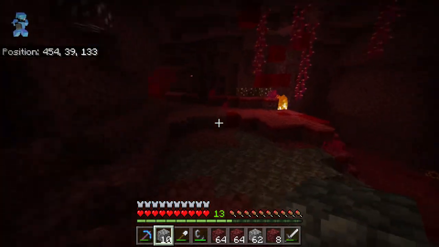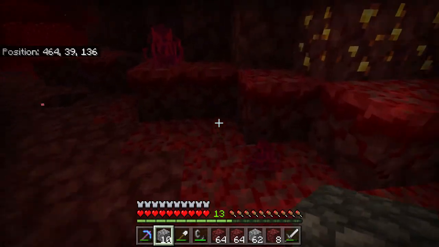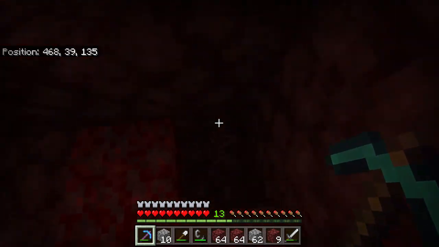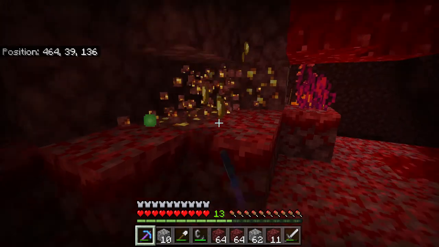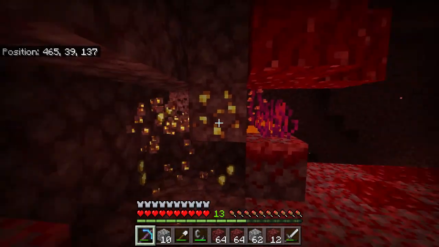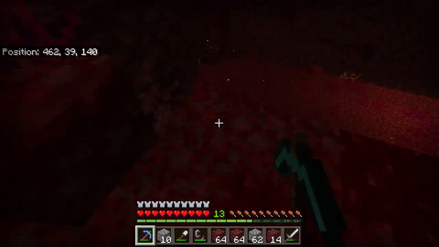And that lava is just beautiful. Cursed lava. But if it wants to float, it wants to float. Can I collect this? I can. Can I collect? Nope. I can't. Oh my god, it's useless because we are in peaceful mode.